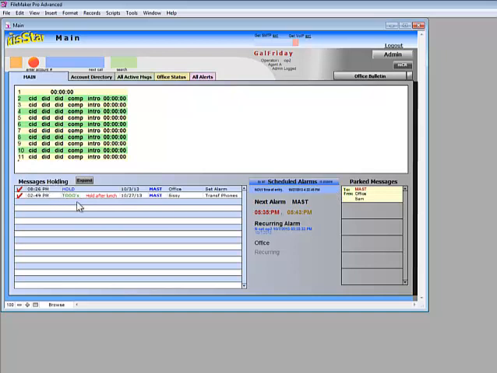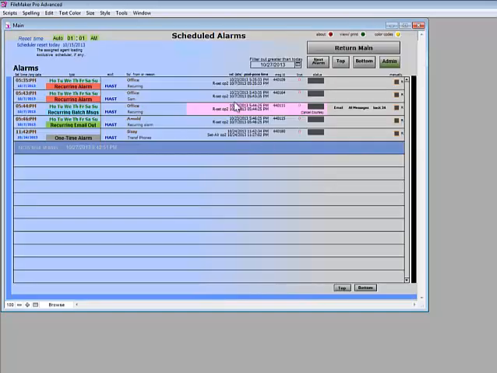We got a message holding, we got scheduled, and now I'm just showing the behind and the next alarm after that, and then we would look at the full screen. And those alarms are above now, and so next alarm would be 5:35 p.m. tomorrow.